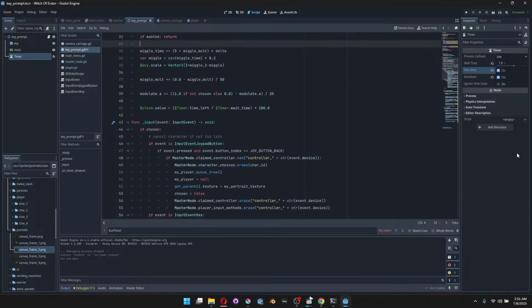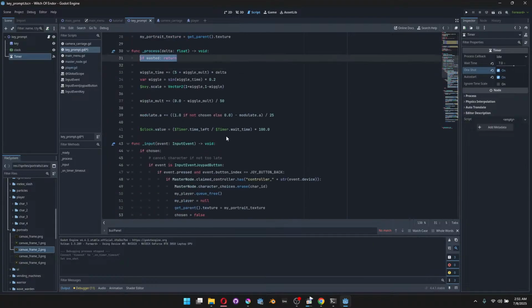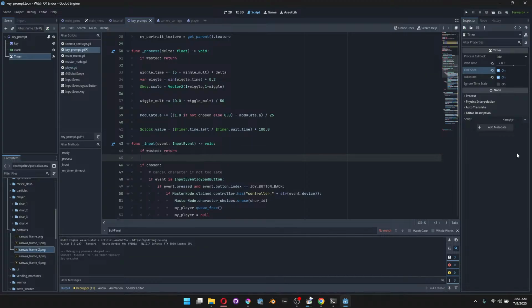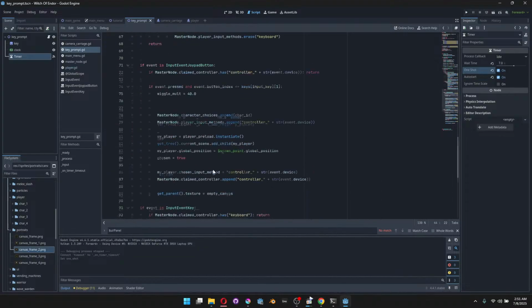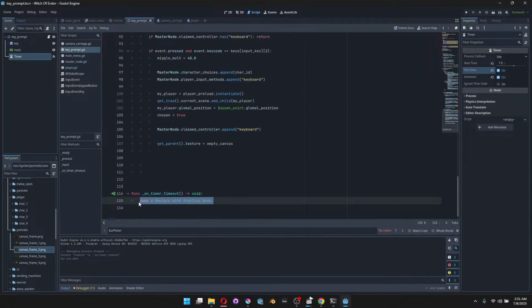Just gonna do this. And same thing we do down here. And when it runs out, wasted becomes true. And then for the time being, let's just make it transition. So we're gonna use a tween to do so.